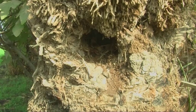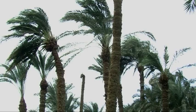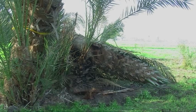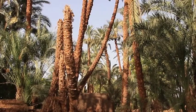Once the insides of a palm tree have been consumed, the top will start to bend and will eventually fall off. The tree is now as good as dead and the weevil will move on to colonize other palms. Since the larval stage lasts between 4 and 12 weeks, thorough and regular treatment of infested trees is needed.